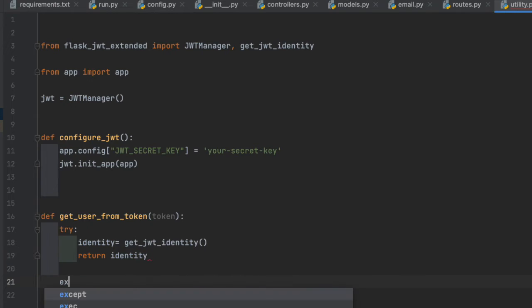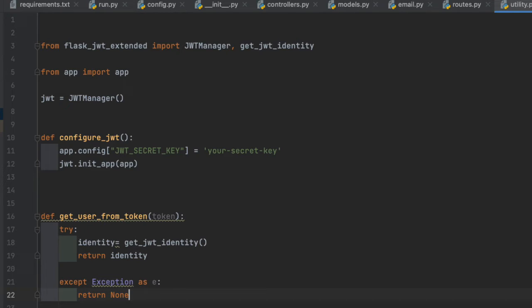Then let's put our except here, in case there's an error, except Exception as e, and let's return None at this level. So this is all we need to do inside our utility file.